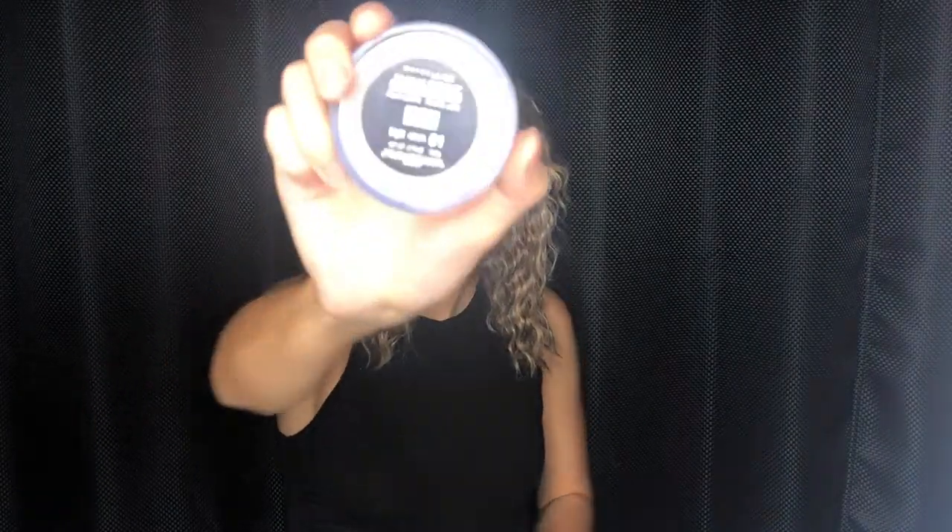Now that I'm done contouring and adding a little bit of dimension to my face — I just did that with a regular little sponge. Usually I would use a brush to apply it first, but I forgot to bring one, so I thought I'd be creative and use my sponge for a soft blend. Now I'm going to go ahead and go in with my loose powder to set my face. I'm using Maybelline — the loose powder called Shine Free in Light.